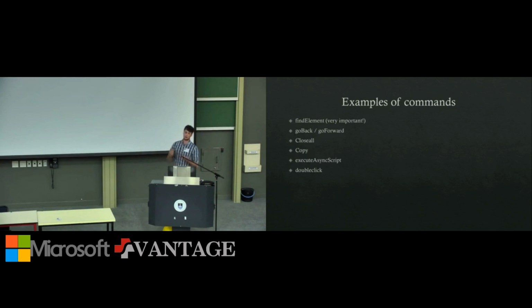As I was saying, there are a multitude of commands that you can use. Here are just a couple examples of them. The find element one, which is the very top one, will probably be the most important one. You use that command to narrow down and say, okay, find this button or find this text box. Then once you've found that element, you could say, populate it with this text or click on it, etc. But as you can see, you can basically do anything that you can do as a user when you browse at home.